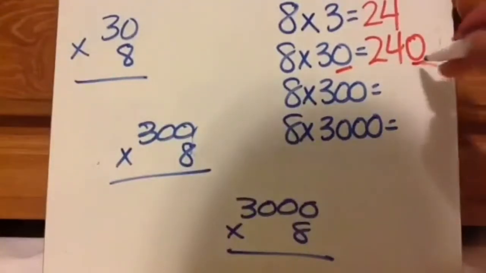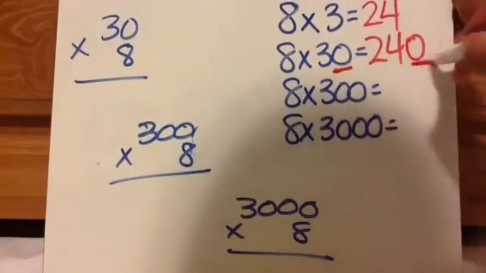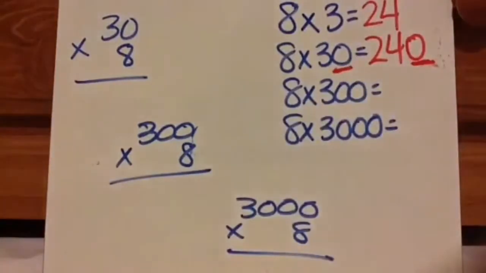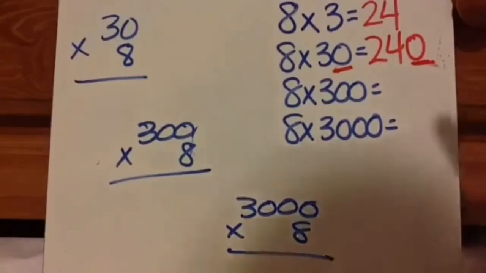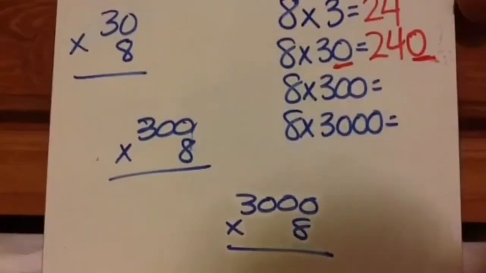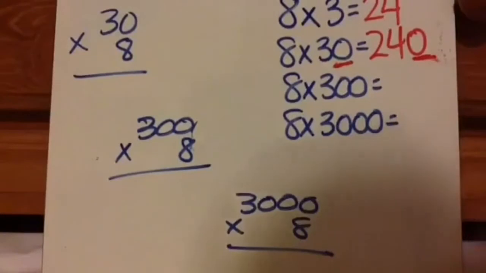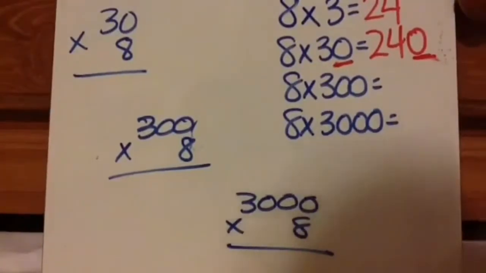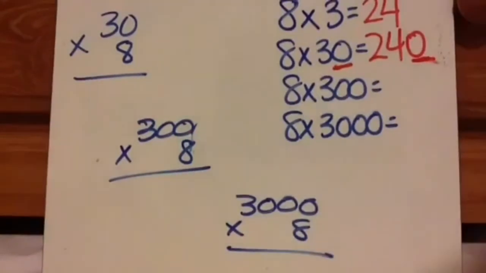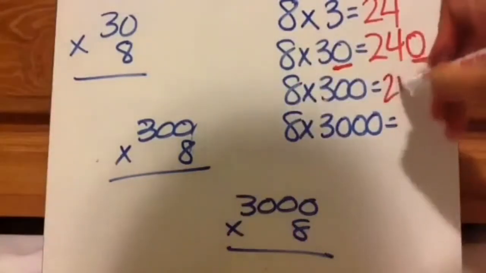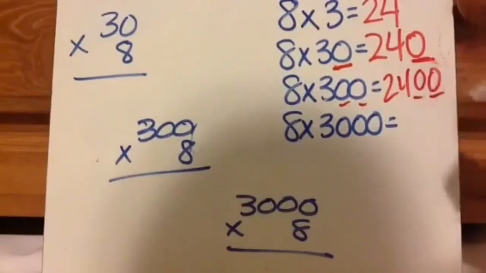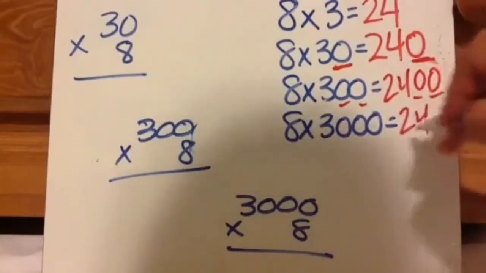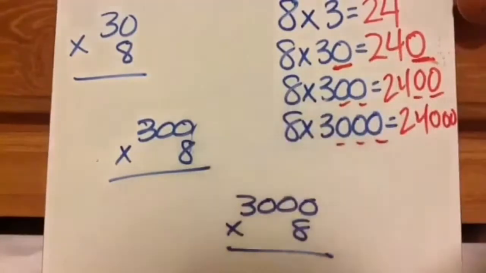I always encourage my scholars to underline however many zeros here and here. I know it's an extra step, but with state testing and multiple choice questions, they're not just going to have 240 and then 3 random answers. They're going to have 240, 2,400, 24,000, answers with a difference of 1 or 2 zeros. And if you're not careful in counting, you might pick the wrong one and get the answer incorrect. So 8 times 3 is 24. 2 zeros in the question, 2 zeros in my answer. 8 times 3 is 24, 3 zeros in my question, 3 zeros in my answer.